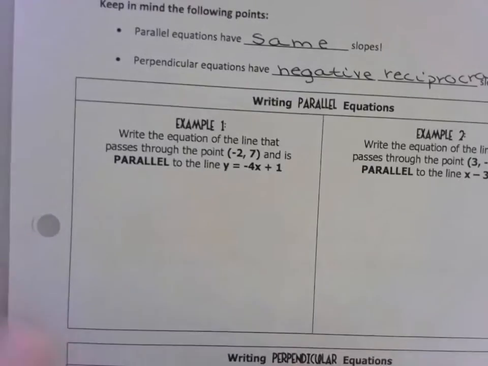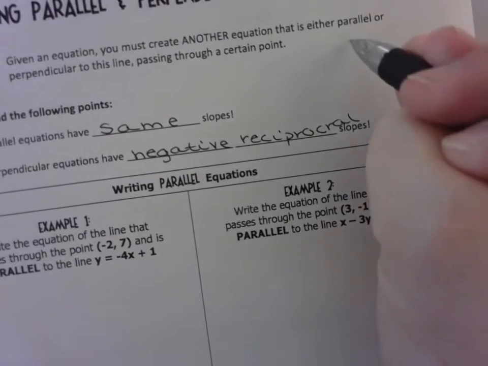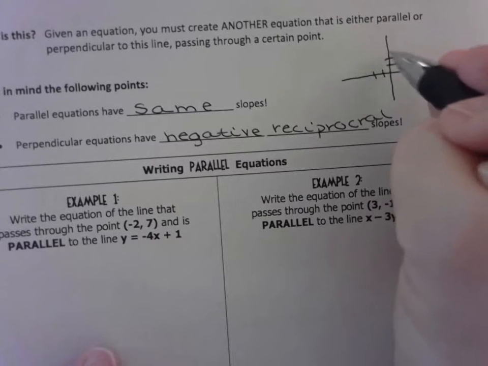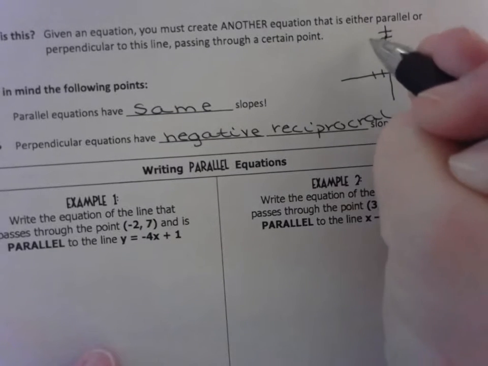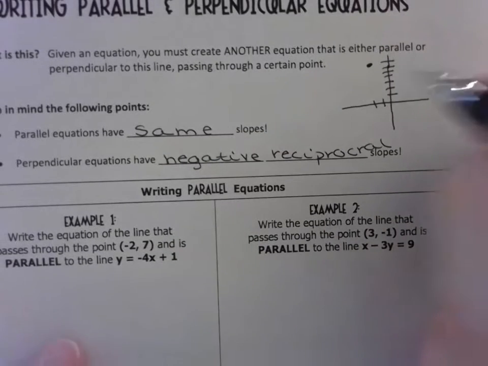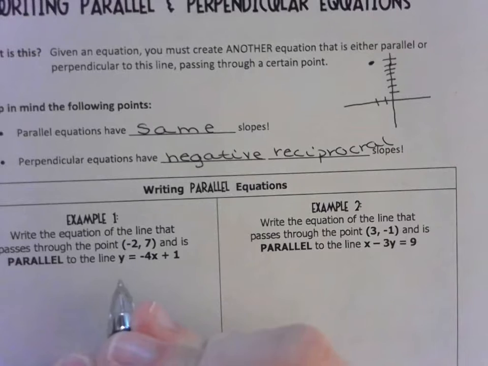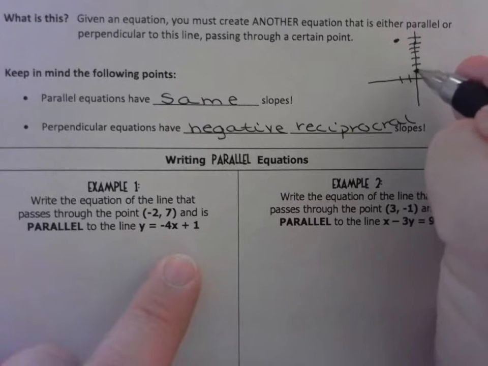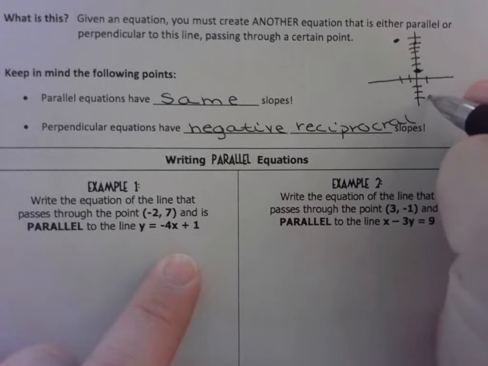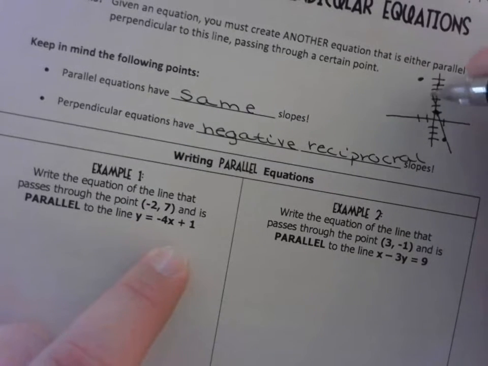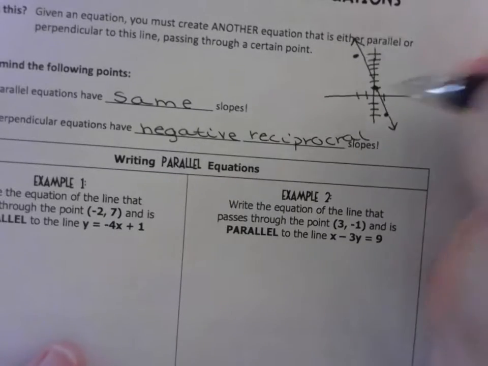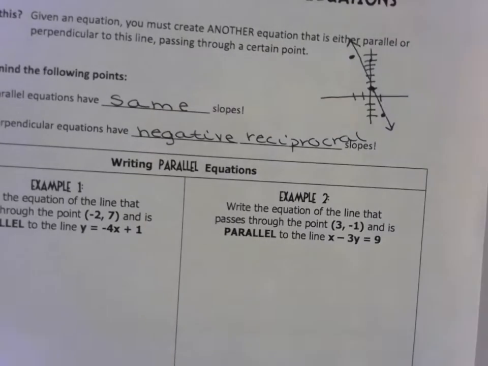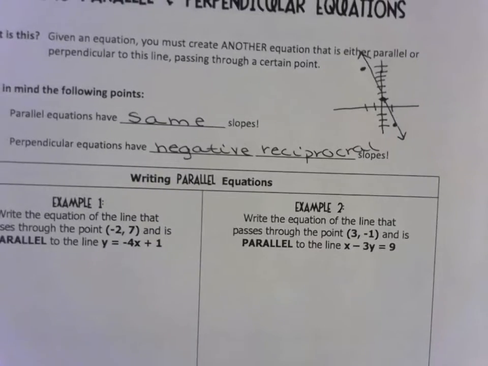Now, you don't have to write this down in your notes, but I just want to show you real quick. Up here, let me show you what we're doing. The line goes through the point -2, 7, so left 2, up 7. Right there. If that's the point, I want a line that goes through that point and is parallel to the line y equals -4x plus 1. If I graph y equals -4x plus 1, I go up 1, down 4, right 1. So what I want to do is write a line that is parallel to that line and goes through the point -2, 7. We're going to write the equation of that line right there. That's what we're doing with these. We are writing the equation of a brand new line.